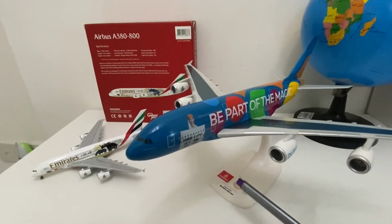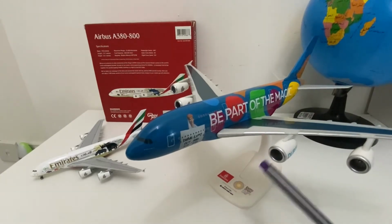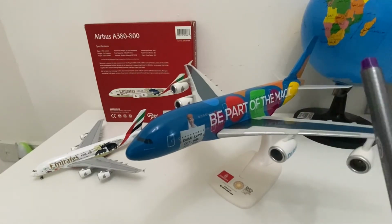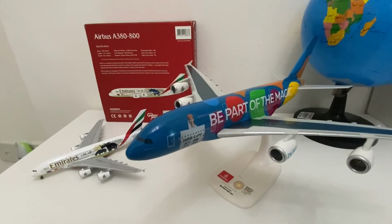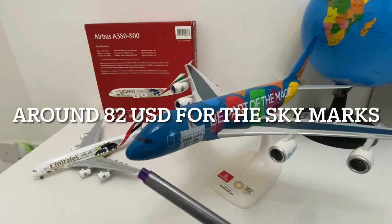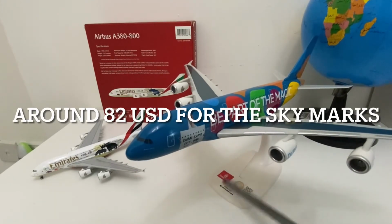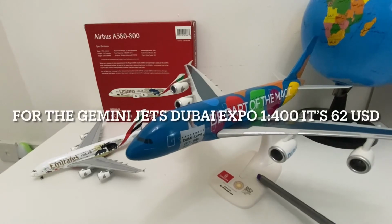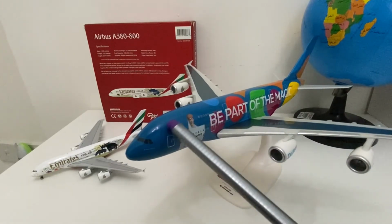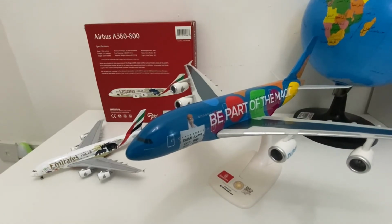But it is a very, very nice airplane model. Again, this is a cheaper alternative to the SkyMark's and Gemini Jets version. I got this for 120 dirhams. I don't know what that is in US dollars. While the SkyMark version is 300 dirhams, and the Gemini Jets version is going to be like 230 dirhams. So yeah, both of them are really, really nice. They're both extremely good models, and I would highly recommend them to you.